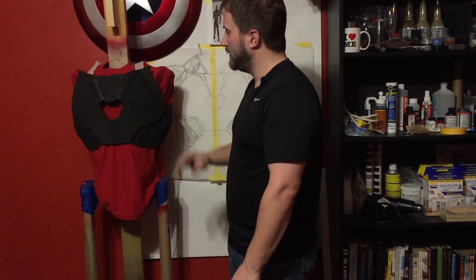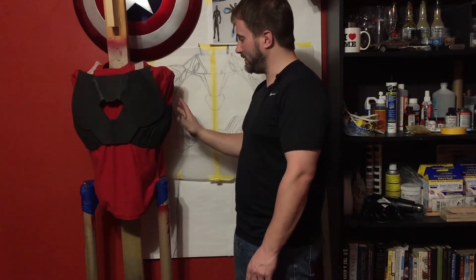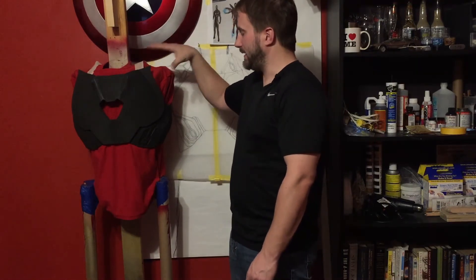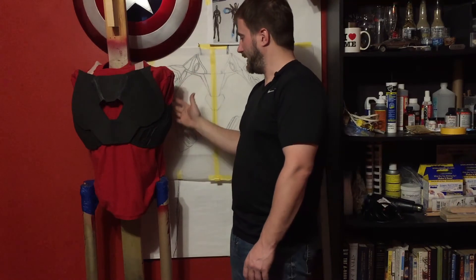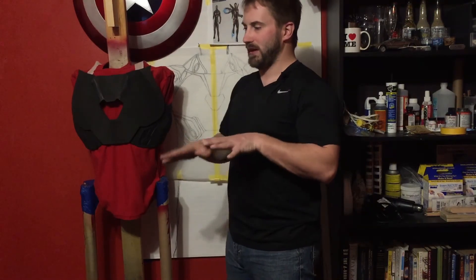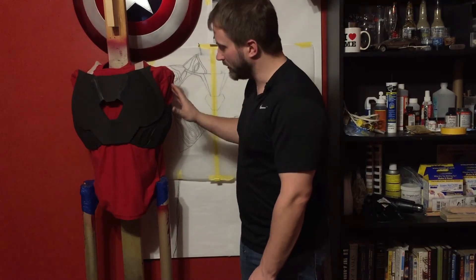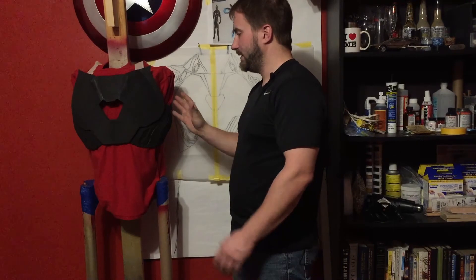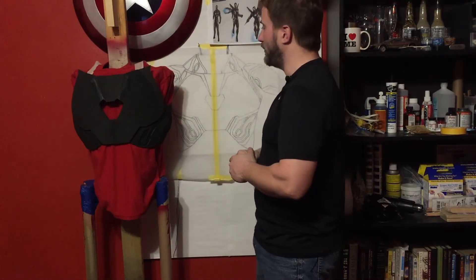As of right now this is pretty much wearable. I don't have any strapping on it yet, but once I finish the back and shoulders I'll figure out strapping. I might use magnets on the sides — I want to do as many magnets as possible since they're cleaner than velcro. Velcro tends to move around, doesn't quite catch right, and stretches a little. Plus I have a lot of magnets since it's cheaper to buy in bulk.